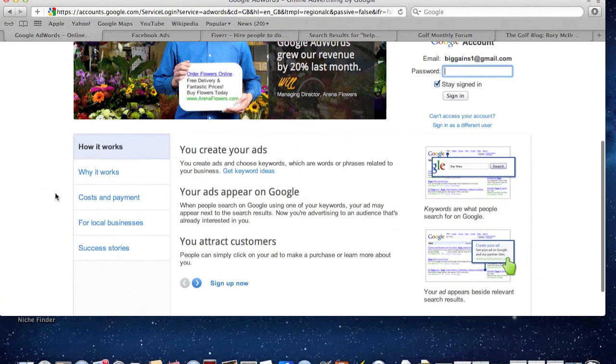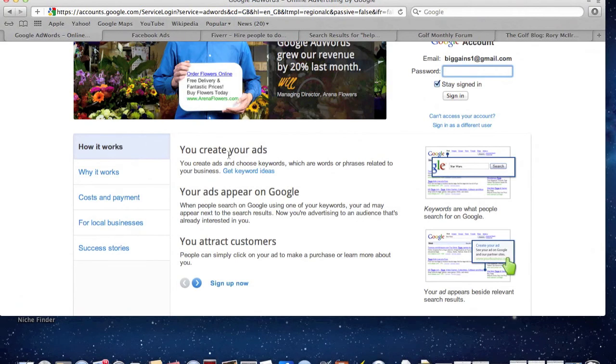Now, one thing I want to point out is when you do set up a campaign for Google or Facebook, if you're a first-time user, you can get some bonus credits. So if you're going to use £50 or $50, they'll match your first one. So you'll actually have $100 or £100 to play around with on your first one, which is great news as well. So yeah, you just follow exactly what Google say.